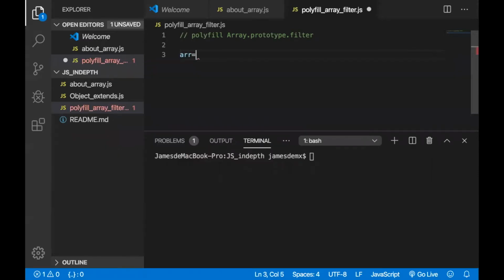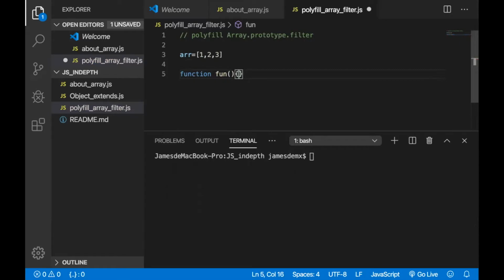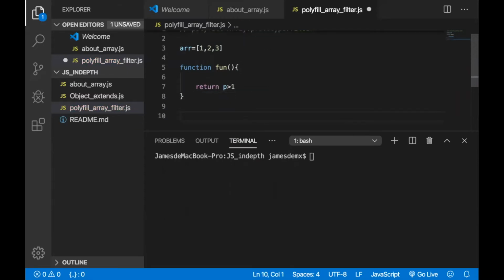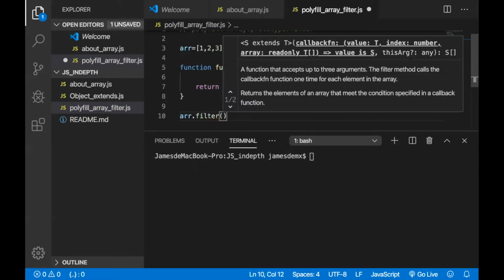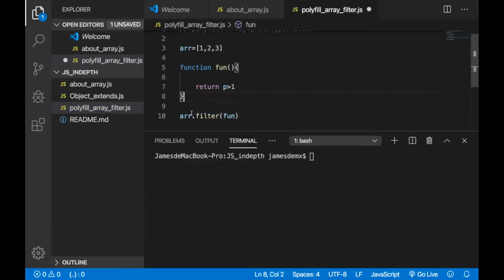If we define an array like this, and then we want to use it. To use the filter, remember the return value should be a boolean. So we just define a simple boolean value, and then we use the filter and pass a function as the parameter.